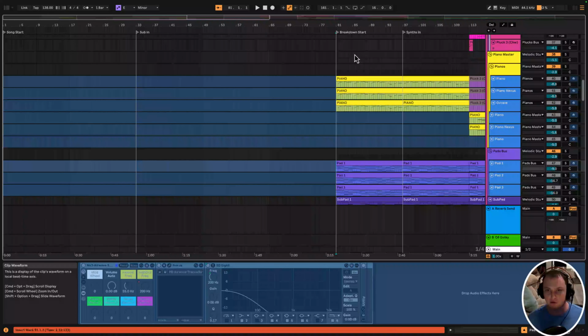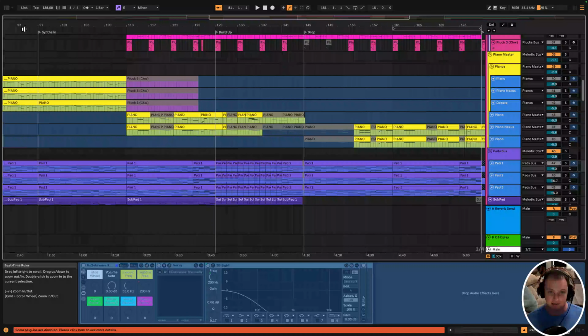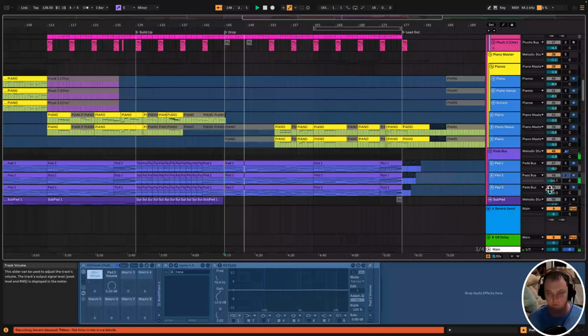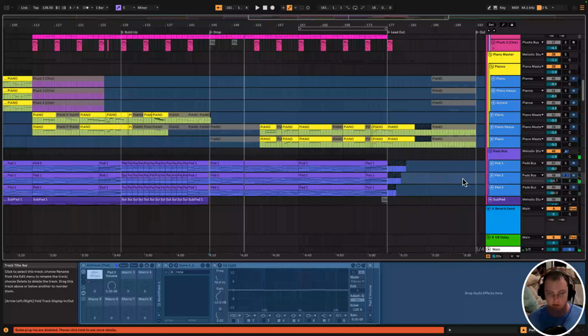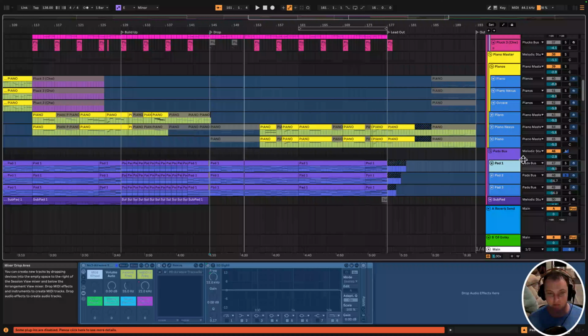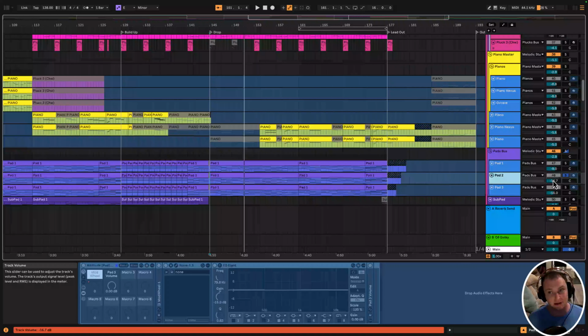Let's see. So we got the pianos, these pads. These are really basic. I didn't go all that crazy with them. This Nexus Airwave Transsaws, it's a great patch. Pad 2 is a pad with like a phaser or flanger. Again, giving it movement so you're not just having one sound that's big front and center. This pad 1 is the main body. It's really providing that big wall of sound, helping with the leads there, filling in those gaps. Pad 2 is giving a little bit of movement.